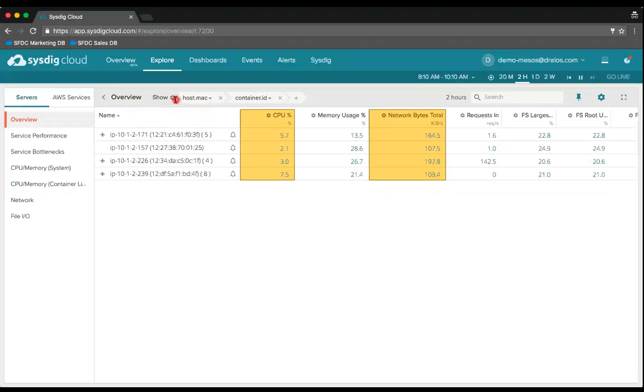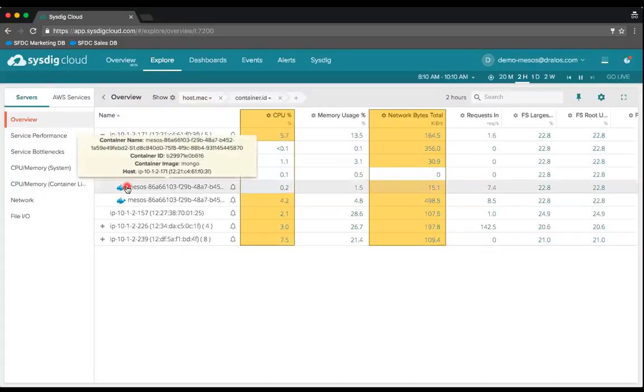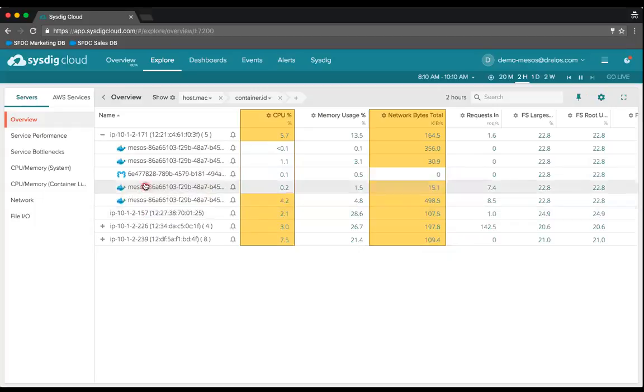So let's start up here again with grouping. What we have right now is host and then container ID. So when I click on this plus over here, you see the containers that are running on this particular host. And you can see here we've got Docker containers, and I believe these are Marathon containers as well. That's pretty straightforward, but this is really important functionality, and a lot of people don't realize what this does. So we're going to spend a little bit more time here.